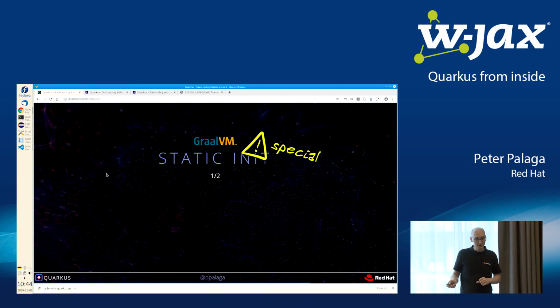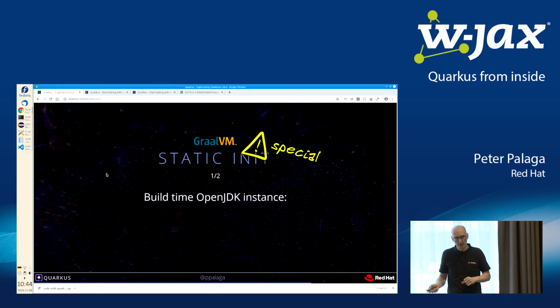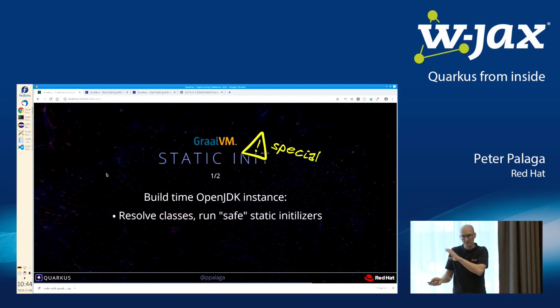Static initialization is very special. We have touched the topic when I was showing the CDI example, and I said that CDI in Quarkus can instantiate the beans inside the static initializer, and that it's default to put those things into static initializers, and this is the reason. Okay, because GraalVM can optimize those further. And this is why the boot time is so fast.